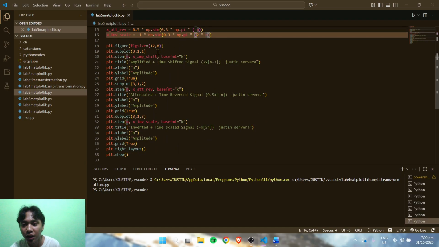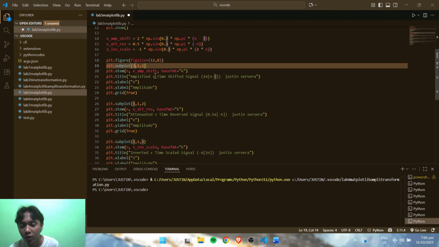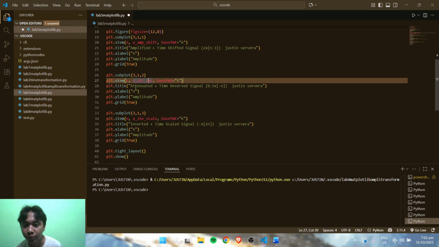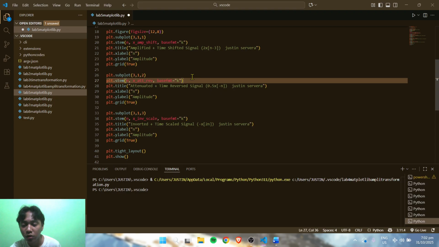For plotting the waveforms, the subplot is 3 rows, 1 column, and the first subplot is for the amplified and time shifted signal, using stem. For the attenuated and reversed, subplot 2 shows the attenuated and reversed version of the signal.